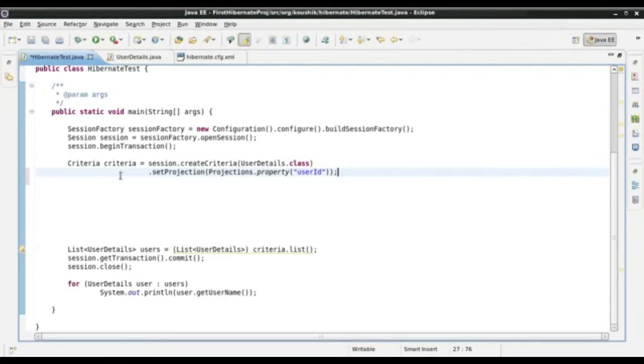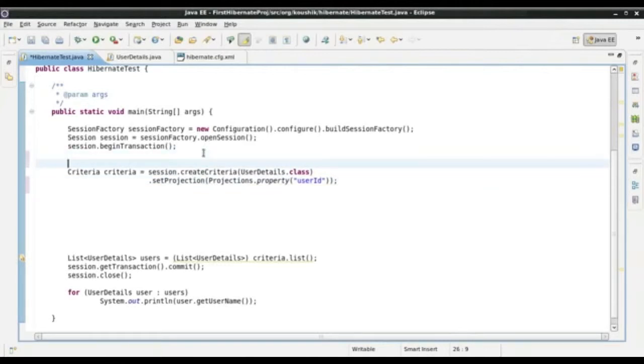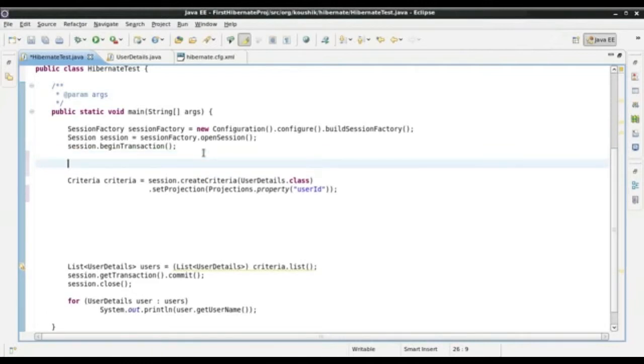I need to do a dot add, and I need to create all these restrictions. So a handy way to do this is by using this query by example. The way to do this is by creating an example object and handing it over to Hibernate and saying, hey, give me all objects which look like this in essence. So let me just create a user details object, example user. Of course, here I don't have a lot of properties. So the true value of this is when you have a lot of properties, it's going to save you a lot of restrictions to be created.